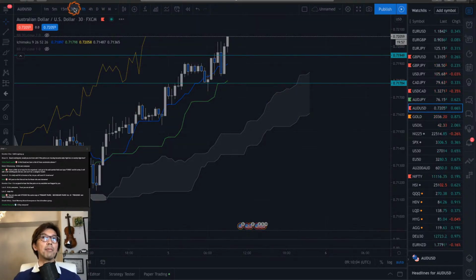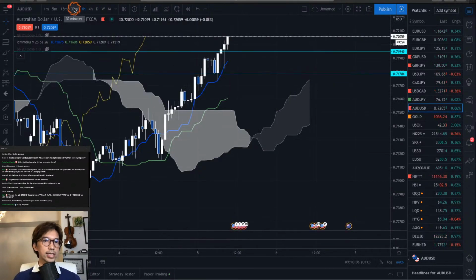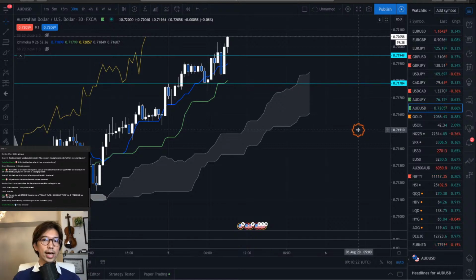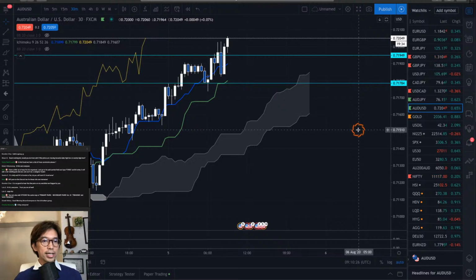The thickness is about the same. 1 hour is this, and the 30-minute chart is this. So I take 30 because the Kumo is much longer now. So I take the 30. So this one is also good to go. So I put the green sign so that I know there might be a trading edge in lower time frames.